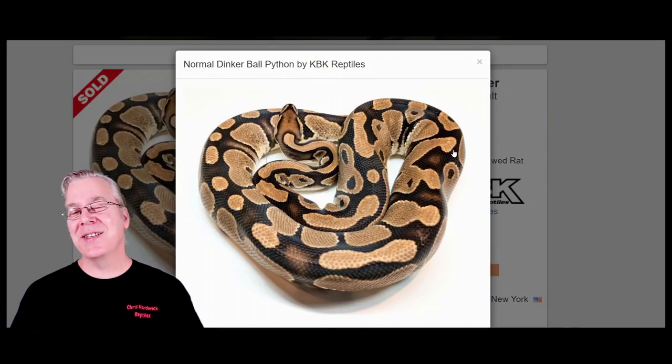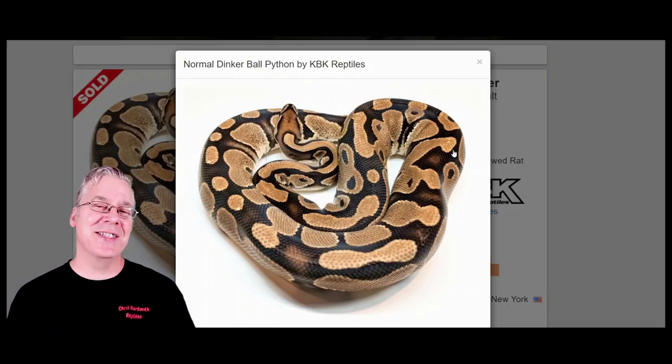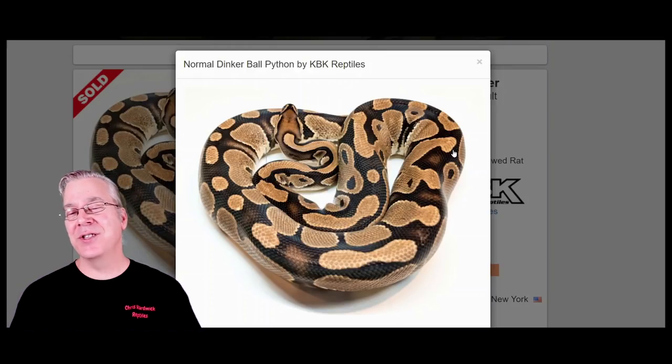And it's kind of interesting with these Dinkers. I've actually seen someone at a reptile show with a table, and the guy's like, yeah, I found this Dinker and I proved it to be genetic, and he bred it into a whole bunch of stuff, and in this whole table full of this brand new gene, I can't even remember what the gene was, and he said, for some reason people won't buy my new gene.